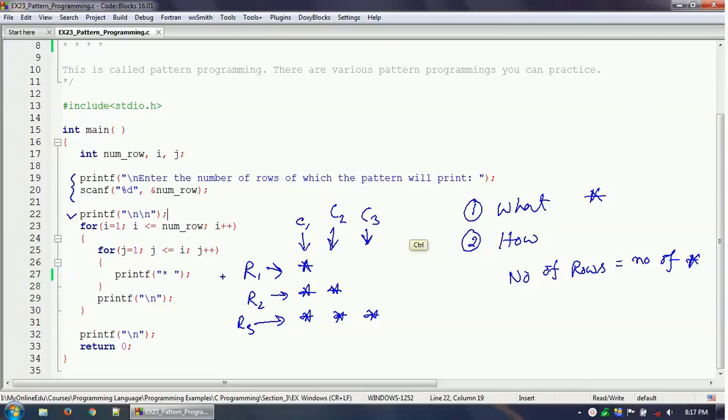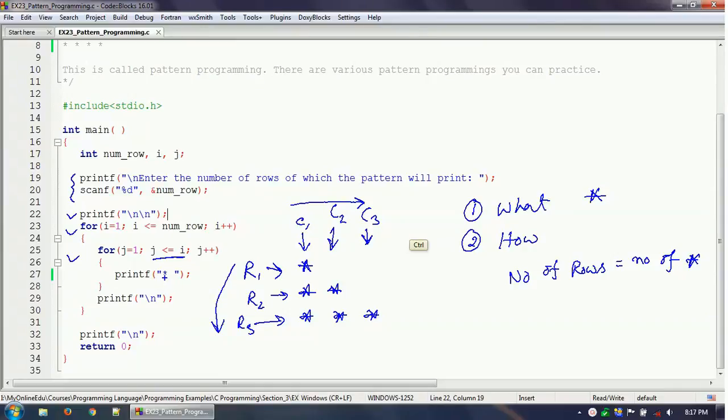So if you see, in your program this particular for loop is making sure that you are looping through the number of rows that you have asked for. And in this for loop we are making sure that we continue printing the columns for that particular row. This condition is making sure that for that particular row the number of columns will be the same as the number of the row. So for the first row it will be only 1 column, for the second row it will be 2 columns. That is being ensured by this particular condition.